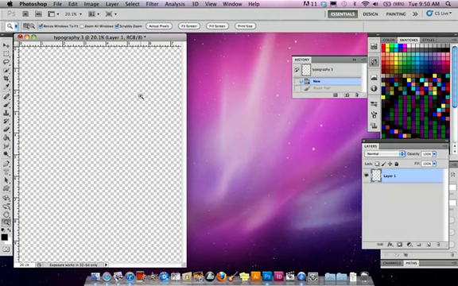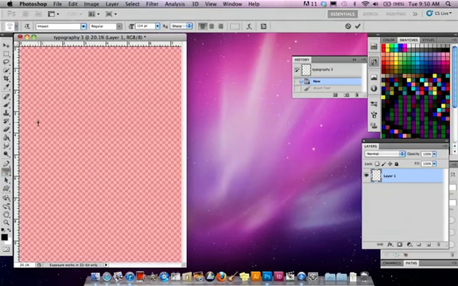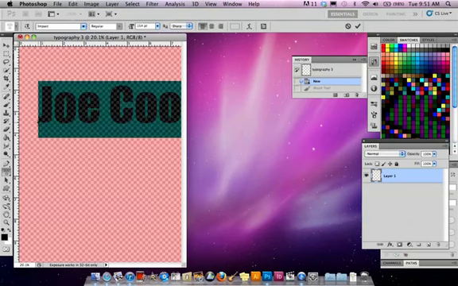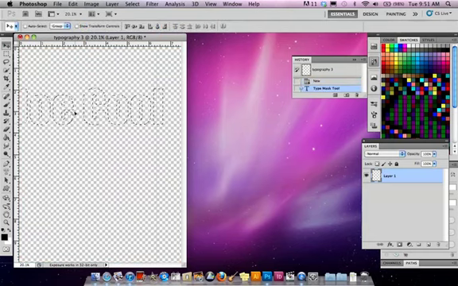It's transparent, and I'm going to now just look for the text that is horizontal and that is the type mask tool. Okay, and I'm going to go ahead and type on it, Joe Cool. Okay, and then select it by doing Command A, and then I can do Shift, Command, and the greater key or the lesser key, however you want to make it.